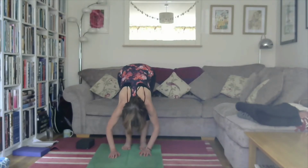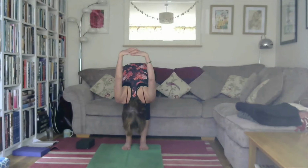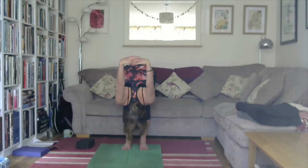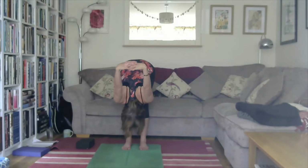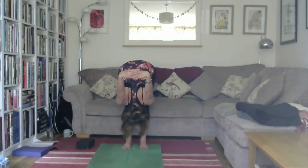rest your belly towards your thighs, take your arms back and interlink your fingers and reach the arms up as you come down, so they act as a lever as you fall forward, and then you might be able to straighten the legs or not, and it doesn't matter, you're just working your ribs, your chest towards your thighs, lengthening your neck, take a few breaths there and hang out there.